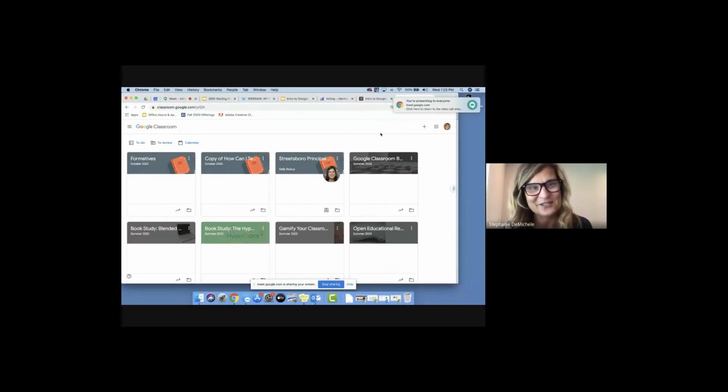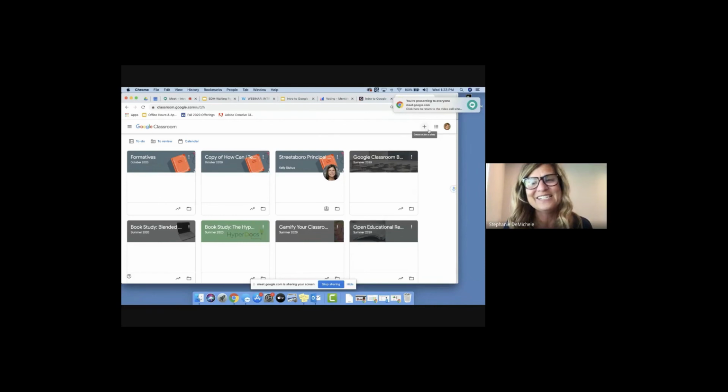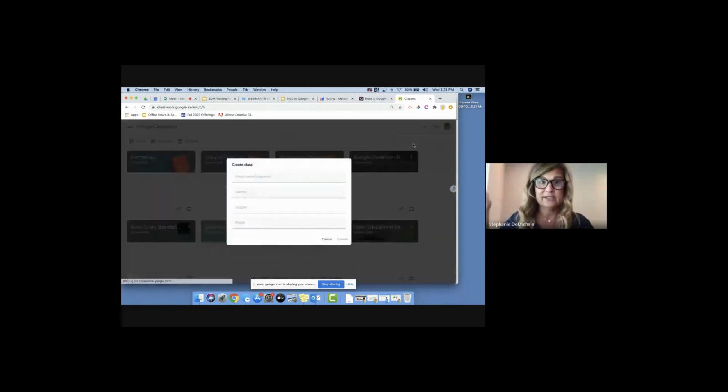Super easy to do. All you need to do is click the plus sign. They make it really easy. I click the plus sign and I have the ability, because again, as a teacher, I could join a class. You'll find, maybe you've already noticed this in your own districts, that the principal may have created Google Classroom for all of the teachers, so you can join a class that way. But today we're going to talk about just creating a class. And those are your two options, boom. And it's intuitive. Click a plus sign, create a class, done.